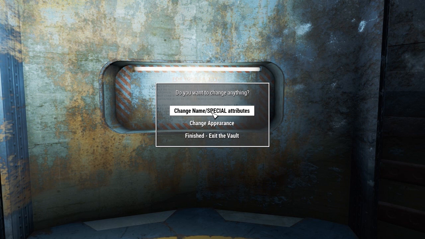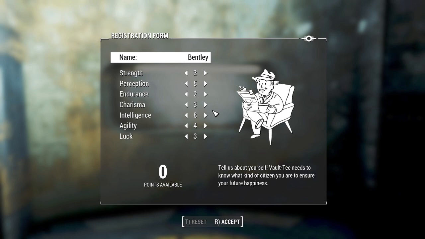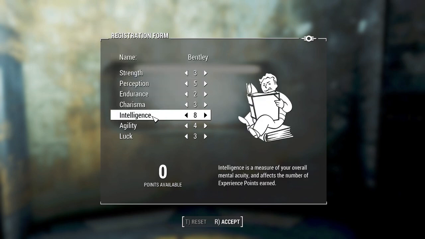Change name, special attributes. So, like I said, I did kind of have to run through this again just because my save game was no longer available where I had left off recording last. So, I'm going to go ahead and run through real quick what I have. We got Bentley here with our attributes.